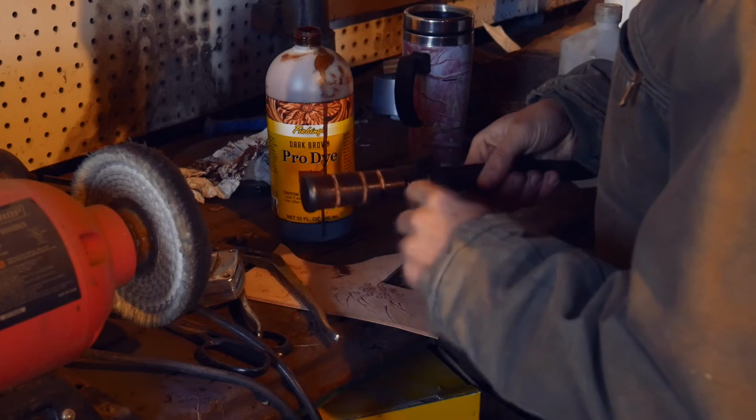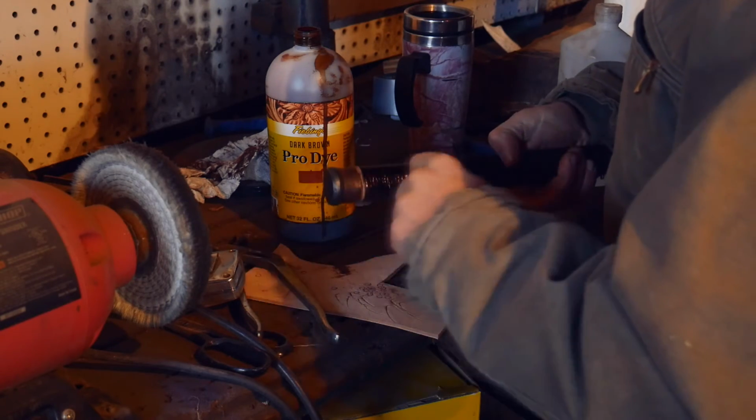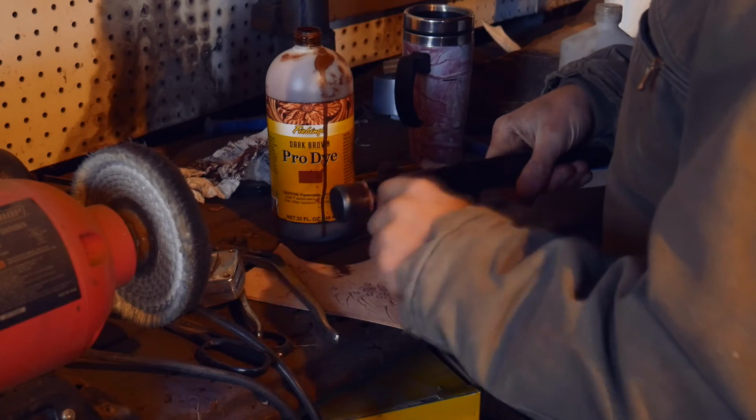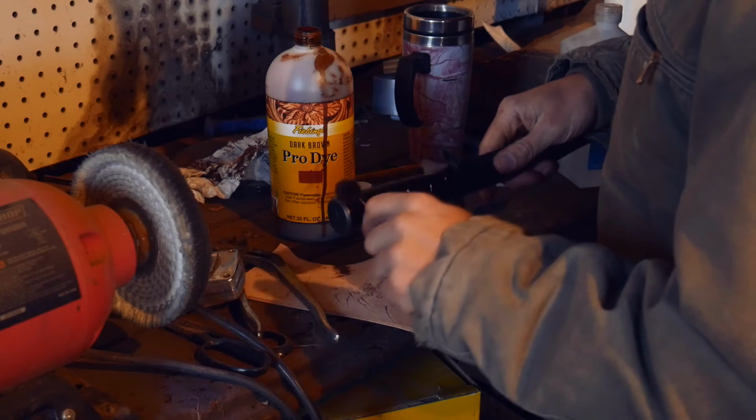Okay, it should be the last coat of dye we're doing, just to fill in the file marks. Basically, it just needs clear coating and buffing.